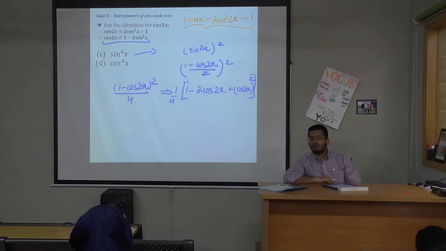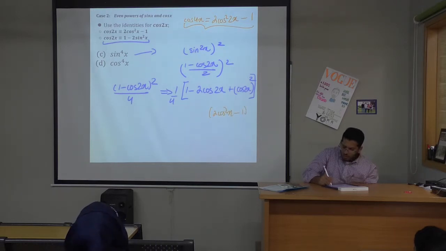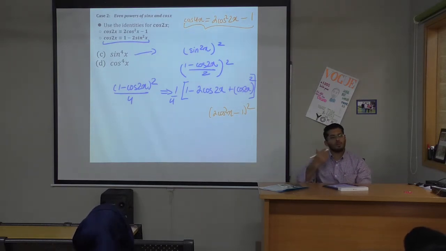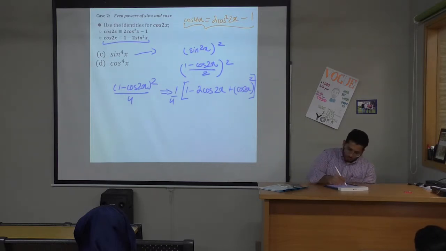Then again an even power came. You're not getting rid of the power. I want to get rid of the power. If you're saying I should put 2 cos square x minus 1 whole square here, now when I square this I get a power 4 of cos x. The problem is with the power. It's not that I have to get this 2x into x. I'm fine with the double angle. I'm not fine with the power. I need to get rid of the power. So use this. A double angle can be used for any angle as long as there is a ratio 2:1.